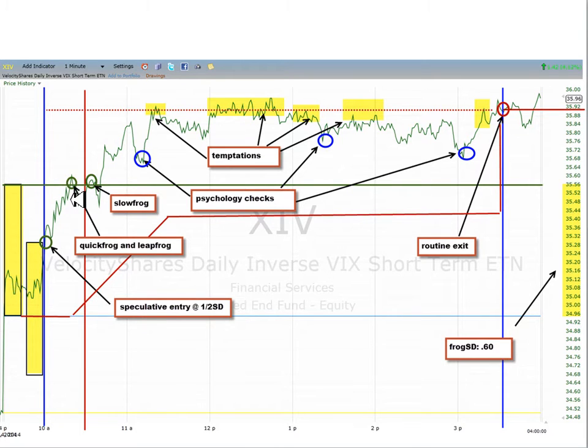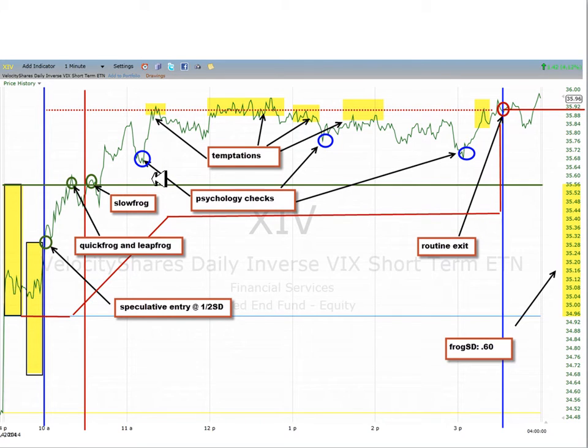And so you get an entry at about 35.56. The slow frog entry happened shortly thereafter at an hour in, also at about 35.56. If you use this as the 1 hour trailing stop, you get this red line for a stop. It's never seriously breached, and then 30 minutes before the exit, we take the exit up here at 35.91, which would give you about half of an hour.